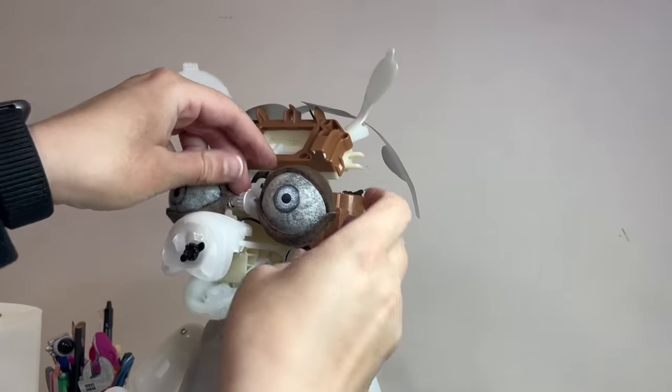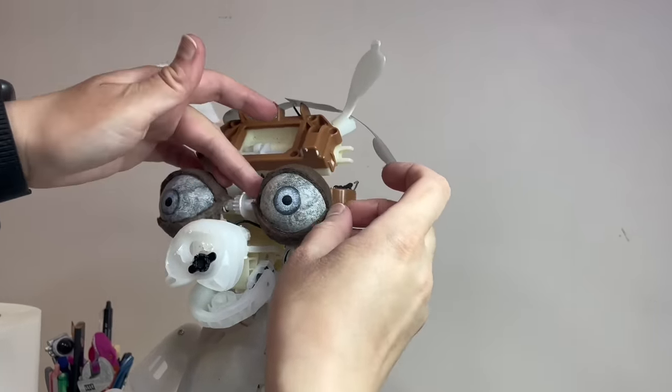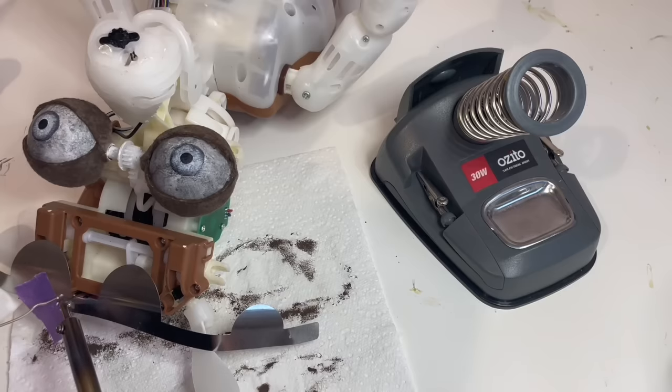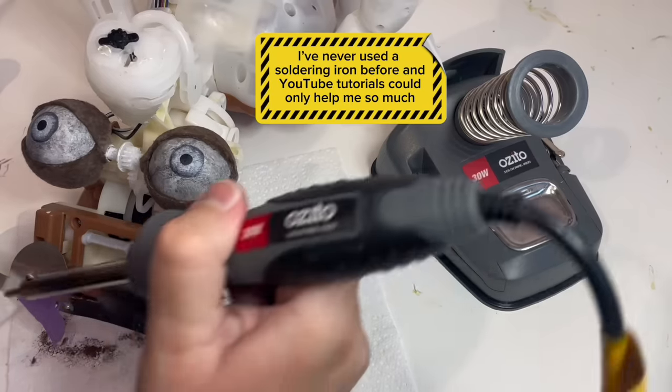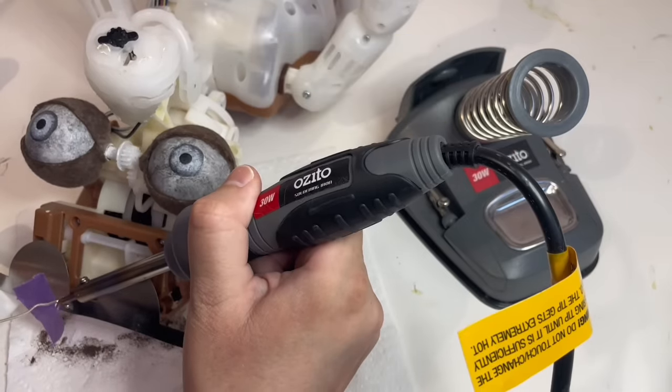And unfortunately here, I made a terrible mistake. For all of the animatronics that I've customized, I've never actually damaged one before. But while I was working on his eyelids, the touch sensor on his head came off. I tried to solder it back on, but couldn't. My partner tried to solder it back on, and I thought that he might have gotten it, but it still didn't work. So I feel awful about it, but I did finally mess up and make an animatronic less functional.